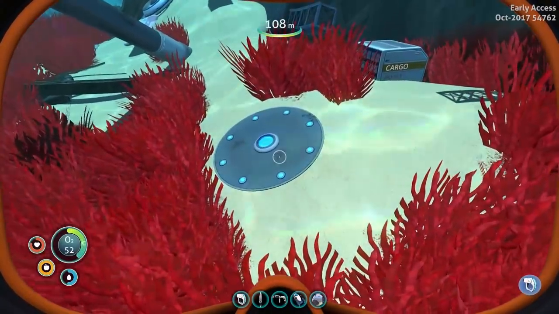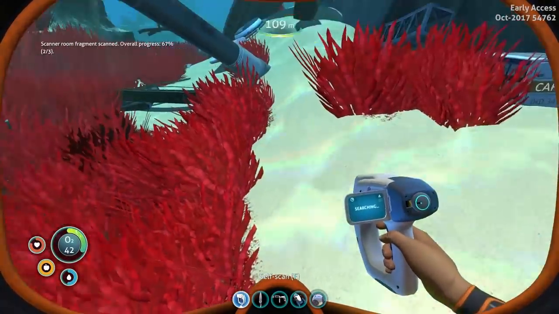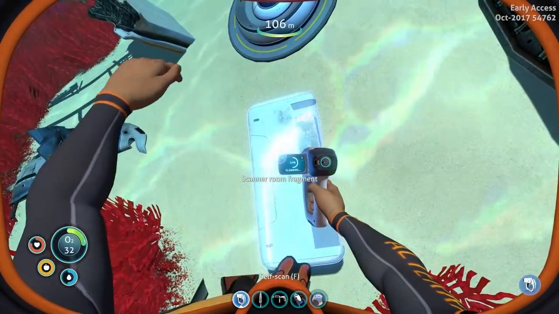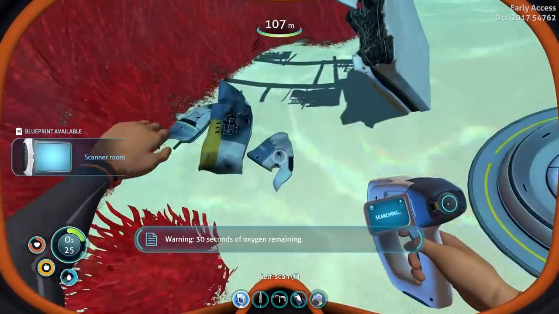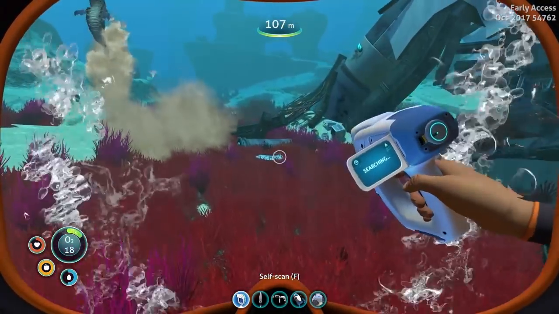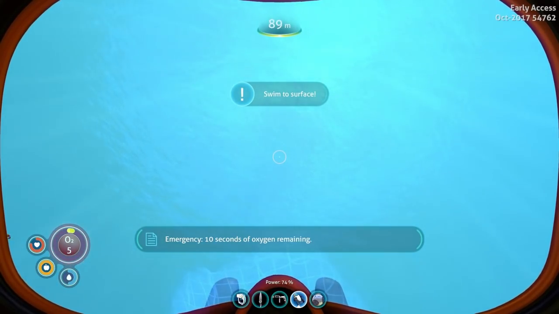What is this? Scanner room fragment, which we already did, I think. Yeah, oh no. Scanner room fragment. We need one more. Scanner room. 30 seconds. We don't need that anymore. New blueprint acquired. Ah, there's those assholes. Alright, we're actually gonna go up and then come back down. This is a treasure trove.